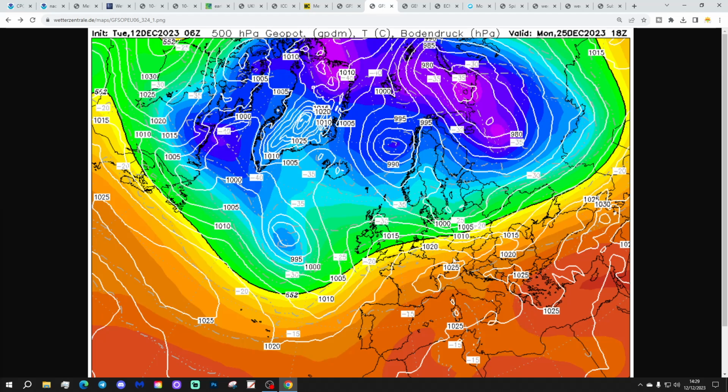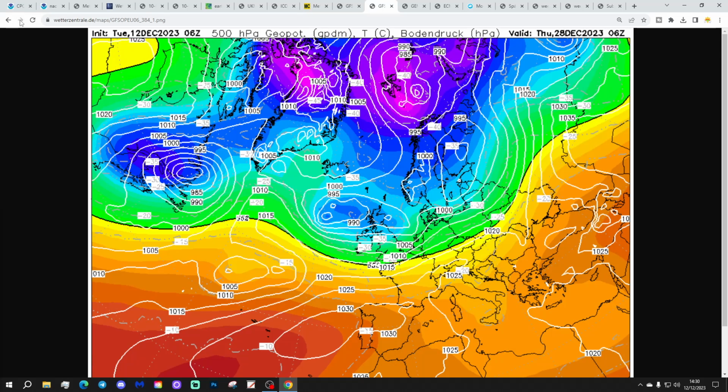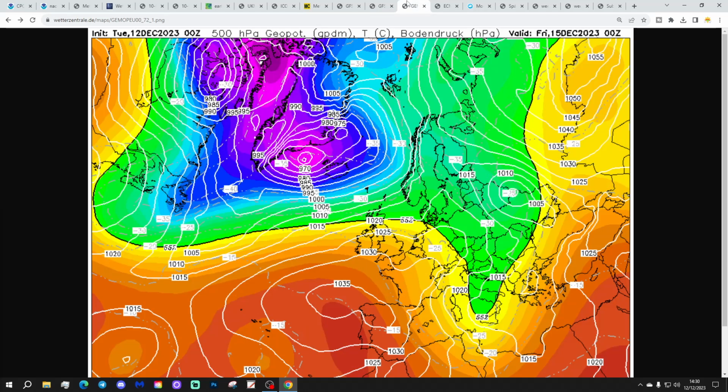Christmas Day on this GFS run builds up a little transient ridge. That'll be mostly dry and relatively mild for Christmas Day, with low pressure back in for Boxing Day. And then that takes us through to the end of the GFS 6 run, still with low pressure in control. It looks much more unsettled, I have to say, from Christmas onwards.